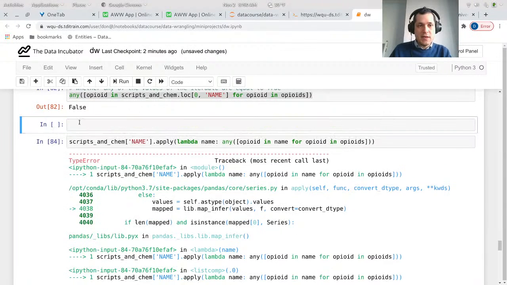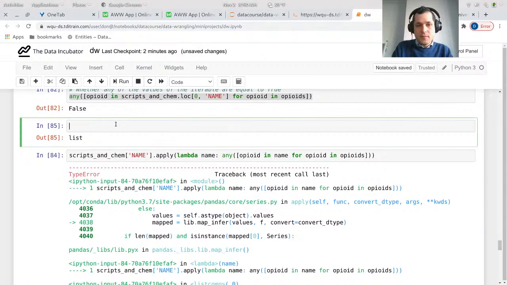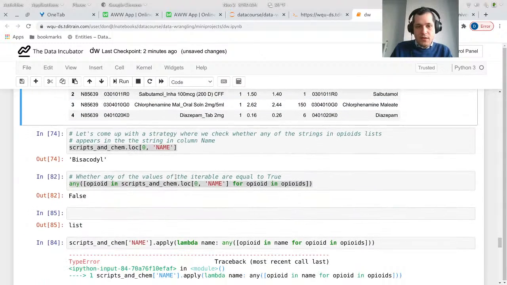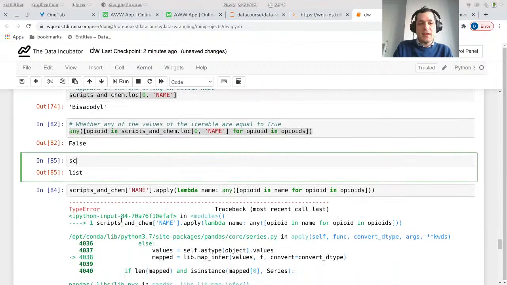Let's just see the type of opioids. Well, that's a list. Now let's see what the type of name should be. I do apply on name. That should be a string, so I see what the problem can be. If I say scripts in chem, name, let's see if there are any null values.